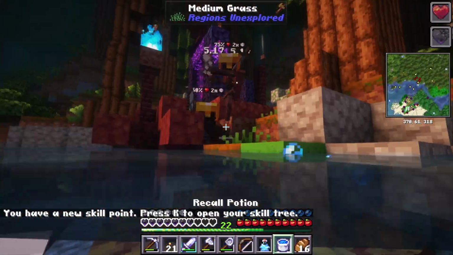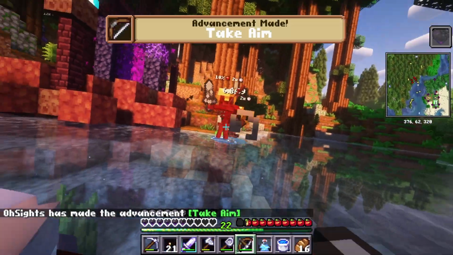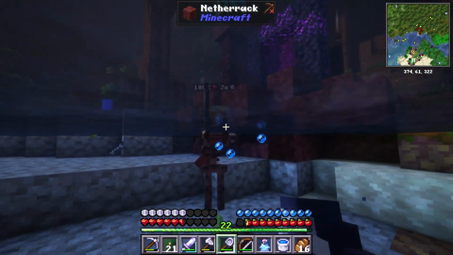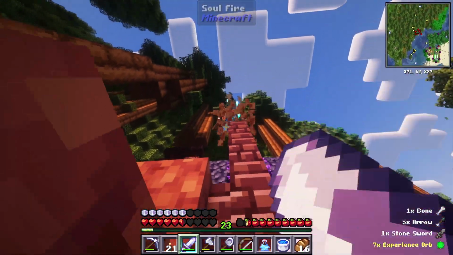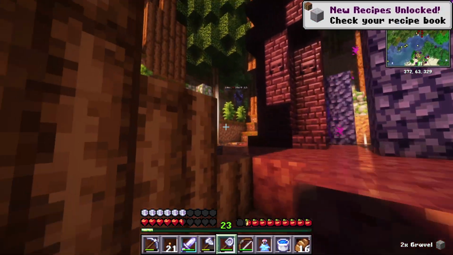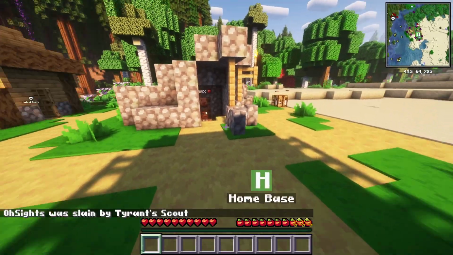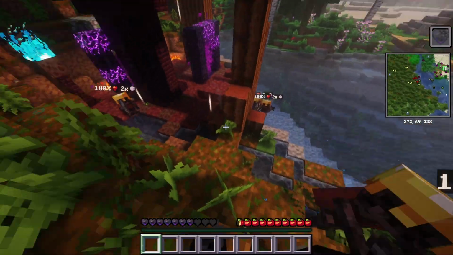Oh, I'm stuck. I do get the bow. Works. Got some pants. Oh, slow movement speed. I need to be able to get up right here. Come on. Oh, I'm dead. Alright, we gotta get our stuff back. We're right here. I couldn't get up right there. Bad spot.